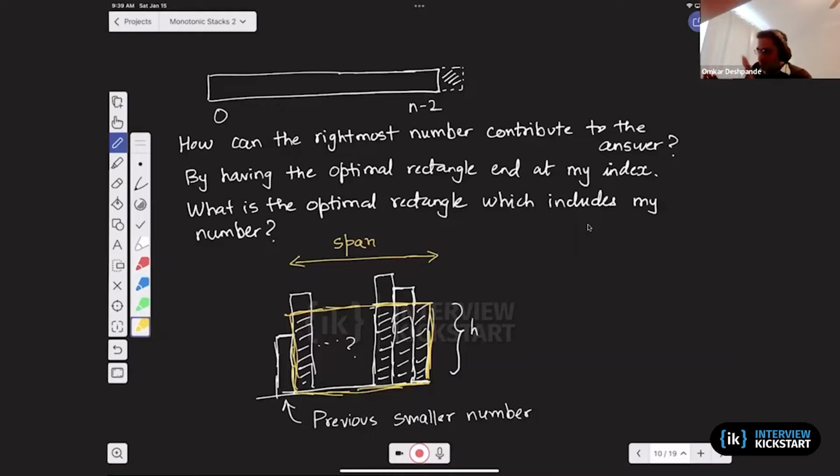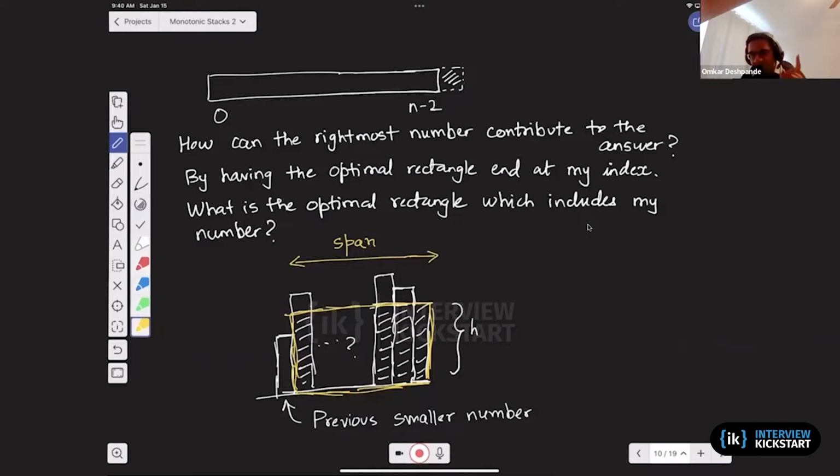So this so far is looking good, because I can at least imagine that if I had a monotonic stack that each manager was building up in an amortized way, each of us could calculate the span of our number on the left side and use it to find the optimal rectangle, the one with the maximum area, which includes my number.